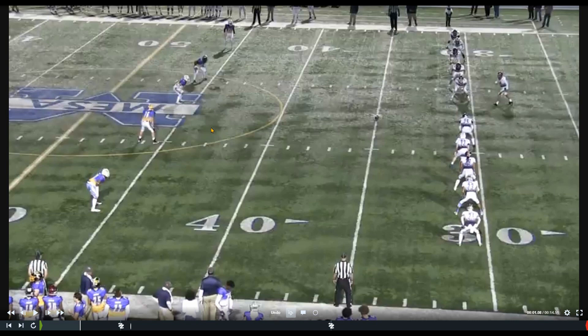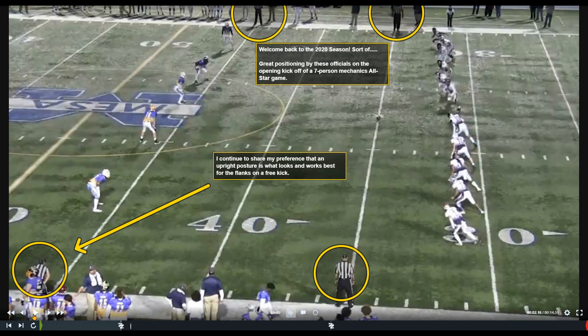Opening kickoff is an appropriate place to start our Play of the Week. There's nothing big here, but Steve has some really good observations. The first thing is just physical appearance. This guy down here at the bottom left — don't do that. We're not baseball umpires; it doesn't look good and you're not going to get a better look at the action. This guy up here at the 35 looks athletic, ready, balanced. This is the stance we want most of the time, almost every play from scrimmage. My only criticism is he's probably a little too close to the field — about a foot back is ideal, but it's personal preference.